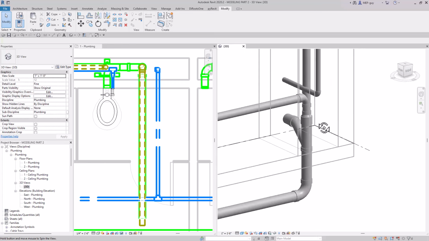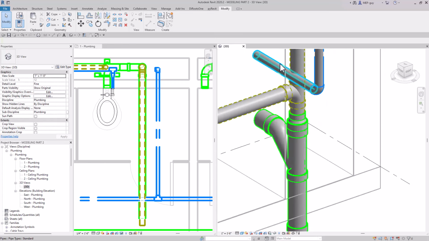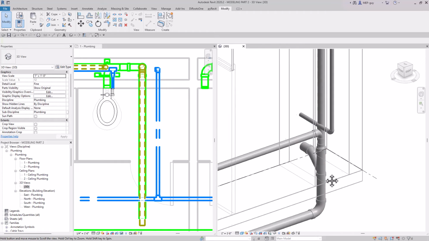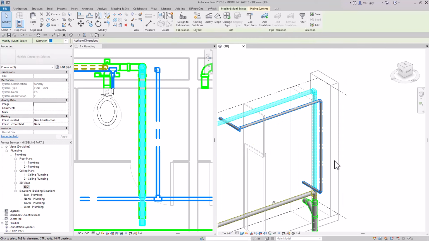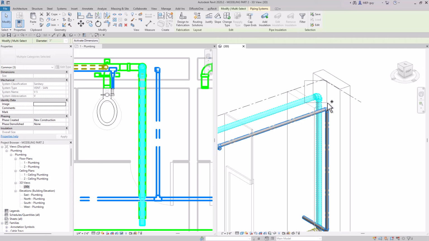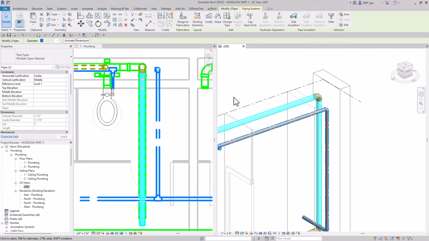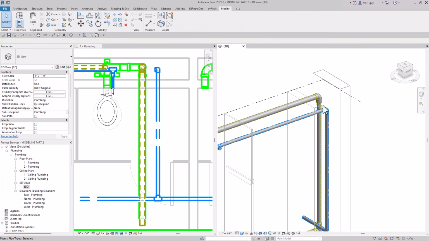And look at that, that looks really nice. Now, obviously the water piping is running into this vent piping here, but that's okay because we can minimize the size of this. So I could tab into all this vent piping and maybe I'll update the size, but again, we have to make sure we deselect this piece. So let's hold shift and we have to do it bit by bit again. So maybe we use 2 inch here.